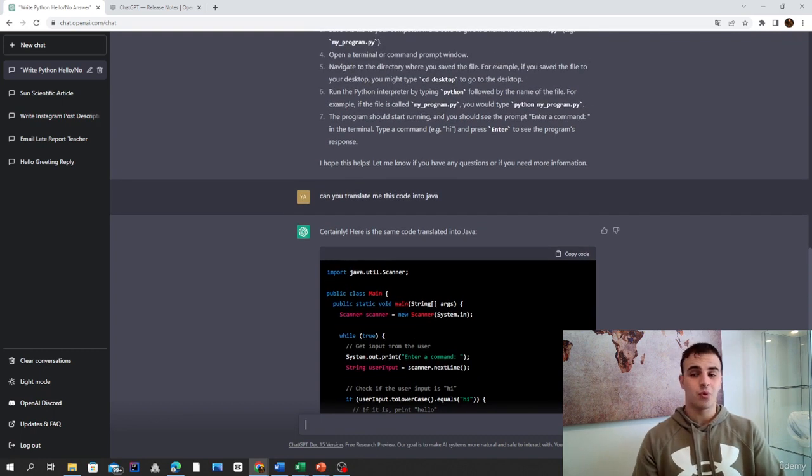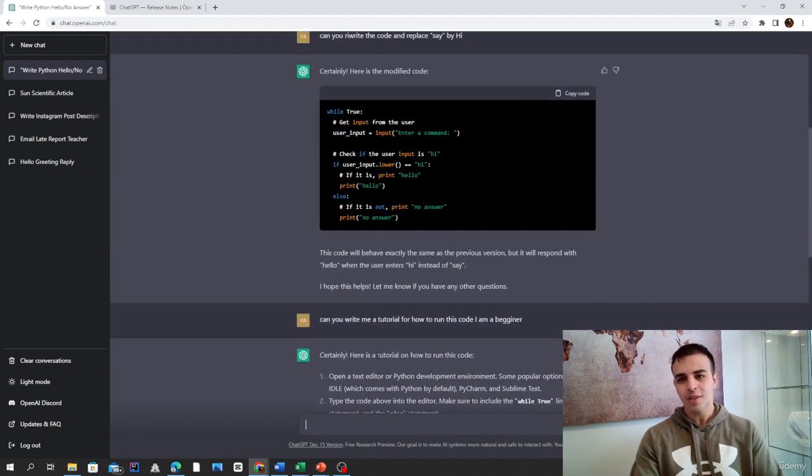Once again, if you have programmers in your team that you want to take off of your team, well, you can program with this app. It's a joke, of course. You need to understand coding to use the code that it gives you, because to be able to run a code and understand where the mistakes are, or if you want to fix something, I need to understand the logic behind coding.